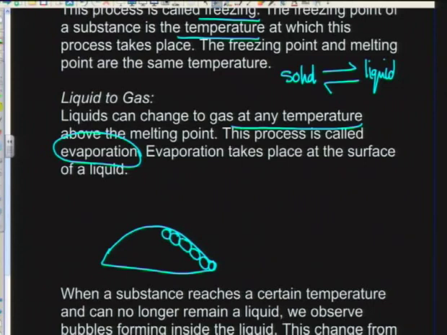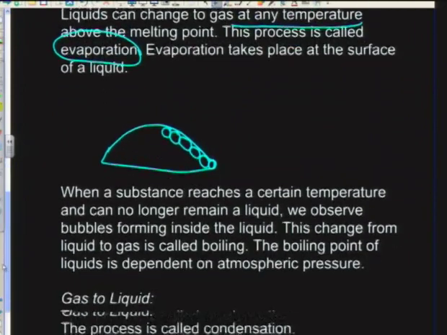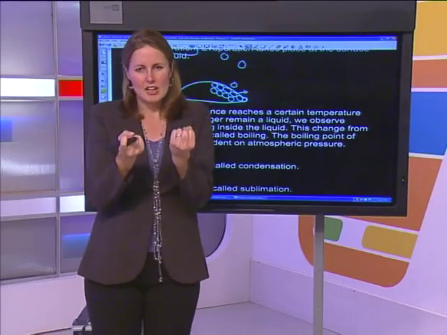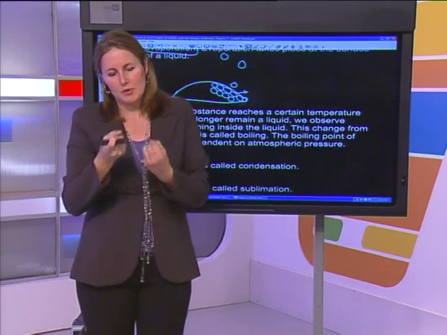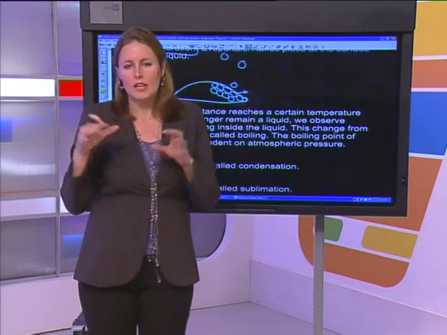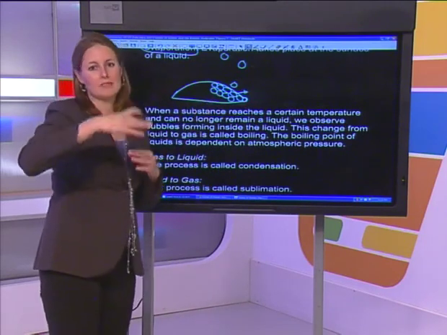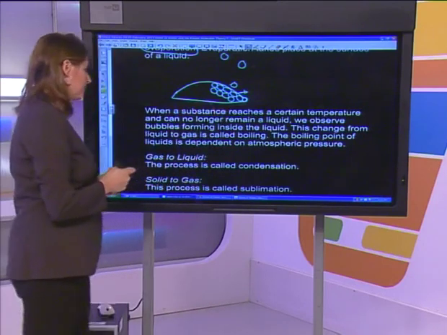Now let's have a look. I'm going to slide this down slightly further. Let's have a look at what's happening there. Well, the water molecules right at the edge, and I'm going to draw some more deeper down below, those water molecules at the edge could gain enough energy to leave the surface. So they can evaporate and leave the surface. They're being held down by the surrounding water particles. So they're being pulled downwards and to the left and to the right and forward and backwards. Obviously, it's three-dimensional. But only the ones at the edge can escape into the atmosphere as a gas.